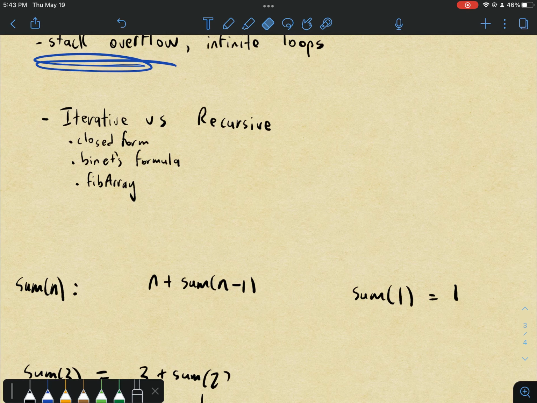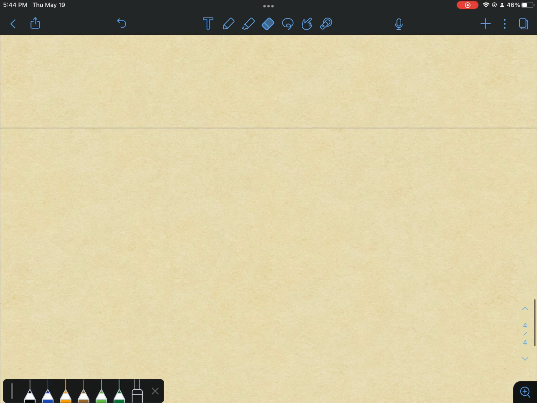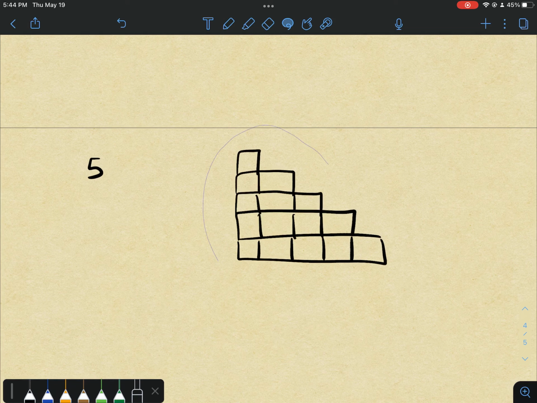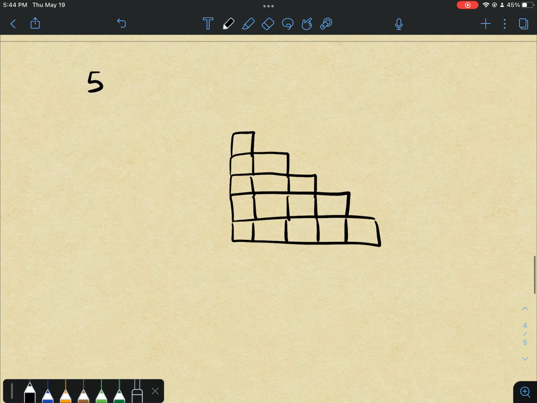Let's look at another way that iteration can be superior to recursion here. So let's go back to the sum example. If we want to take the sum of all the numbers up to, let's say, 5, we've already seen the recursive version. But a way to do this, which is not even really iterative, is just a way to do it with math. Let me draw this out. It's a geometric way to view the sum. Okay. So the sum of all the numbers from 1 to 5. So we see here, this is 5, 4, 3, 2, and 1 squares respectively. So we want to add up all these squares.